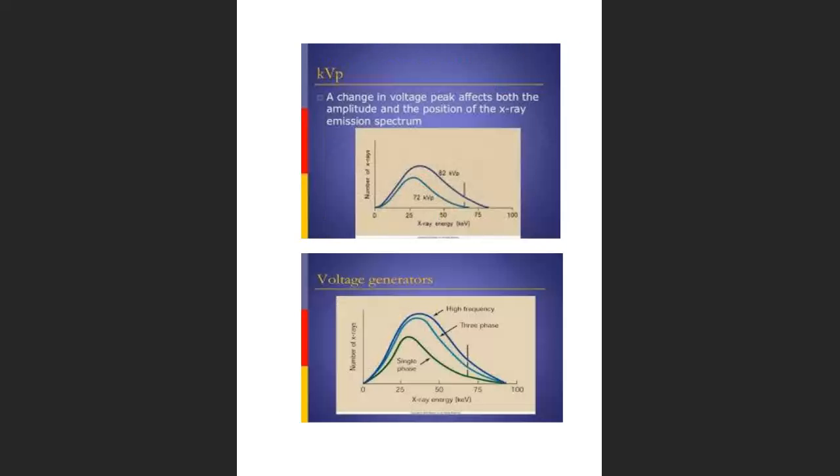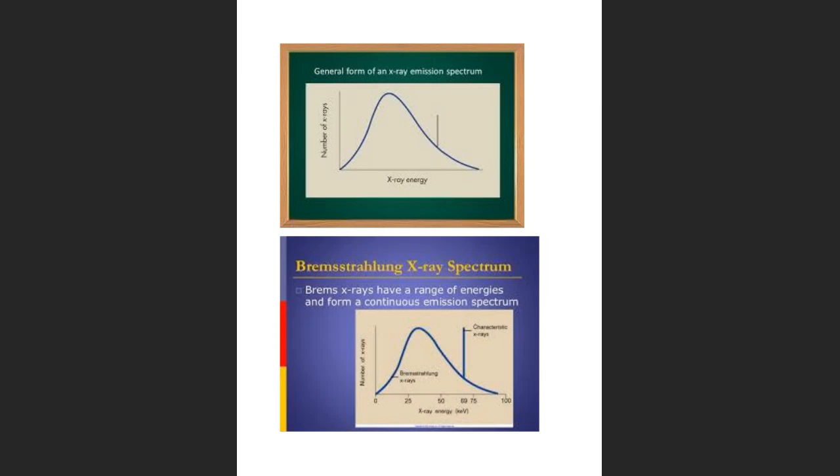So we'll go back a little bit to the beginning and we'll talk about each one specifically. We know the emission spectrum here. Amplitude is the number of, up and down. Energy is a shift right and left. If it's something that affects a discrete portion, this is a discrete curve, so this represents characteristic.